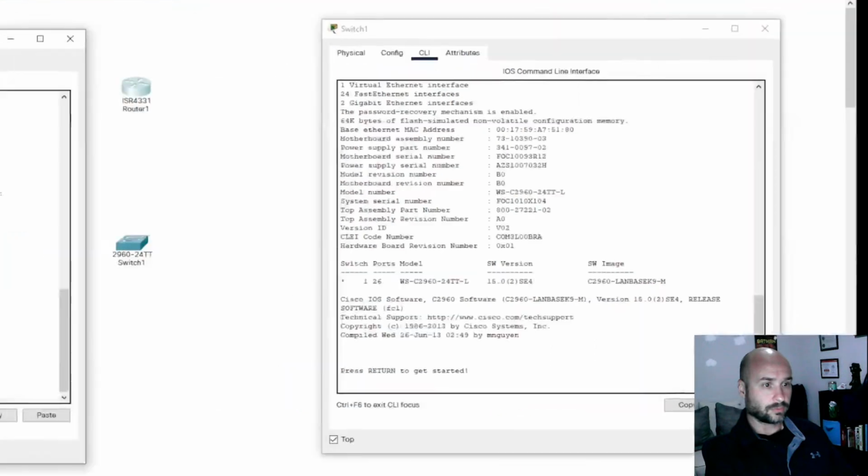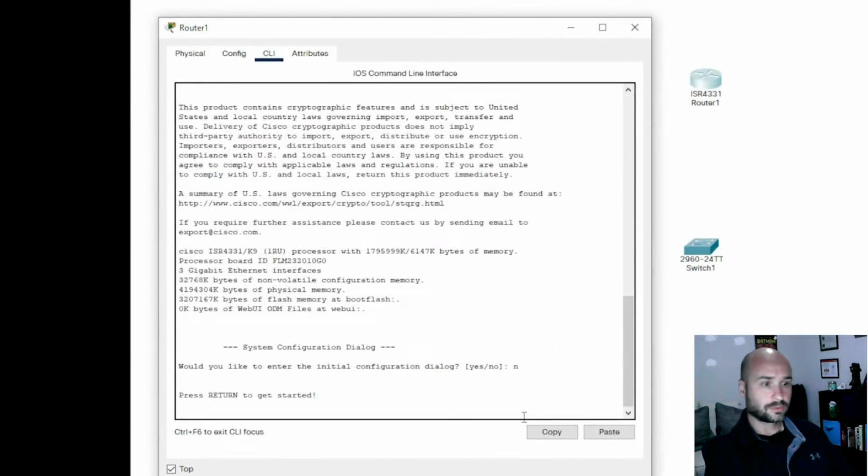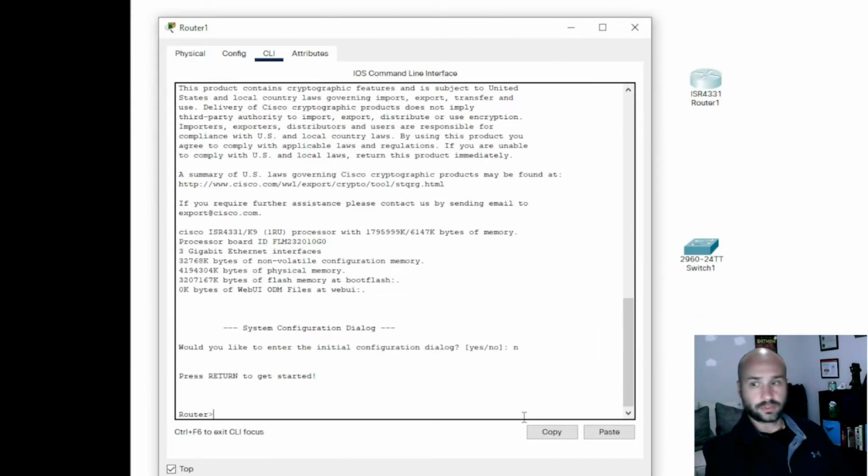Alright, so we'll go back over to the router. We'll start with the router first. So we'll press return to get started. Now you see it says router with the greater than symbol. Now the router itself, written down there, is what is considered your host name. Obviously, you don't want router to be your host name, because what happens, you're administrator of a multi-building infrastructure where you got a router per building, so you got multiple routers. Well, how are you going to be able to tell the difference in which router you're logged into? So, of course, you want to give it a name.